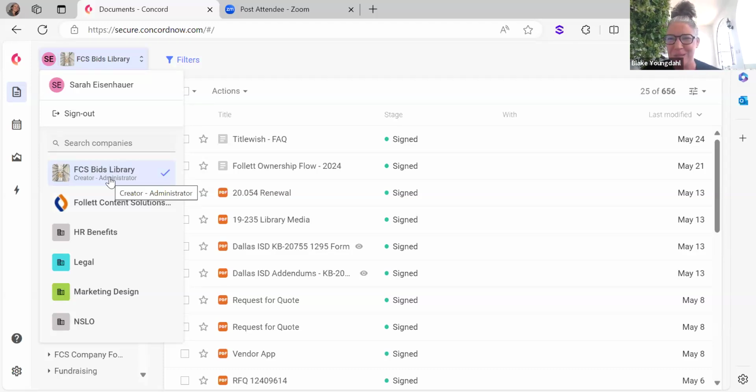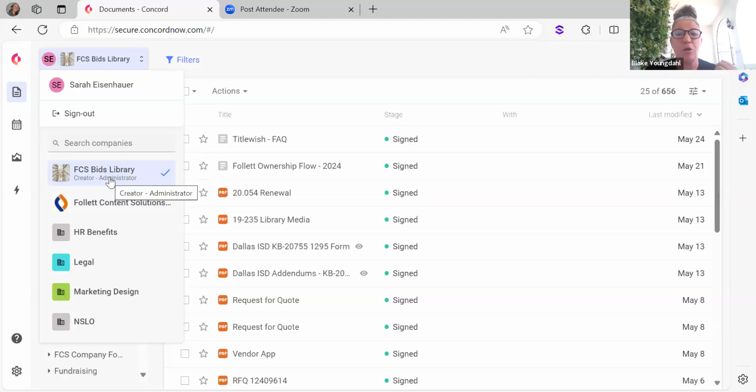Word is getting out in the company that we're using Concord and we love it. I just had a VP reach out to me yesterday and say, hey, I heard from one of your admins that we have this platform. I have all these contracts with external folks. I need to manage them. What do I do? So I'm going to be bringing another group on. We have a lot of documents in Concord. It's about to triple, quadruple with this group we're bringing on. So lots of contracts coming in. But again, we have it all in one place. That is so, so important.